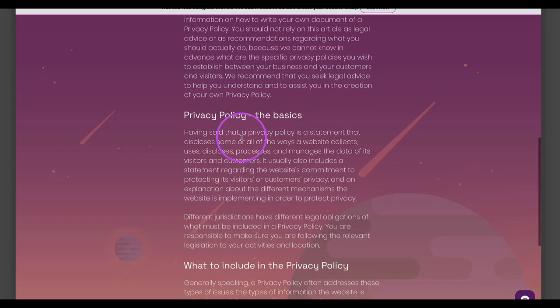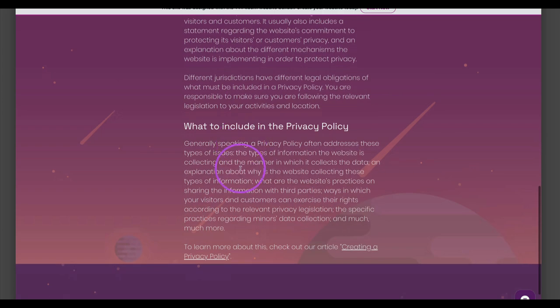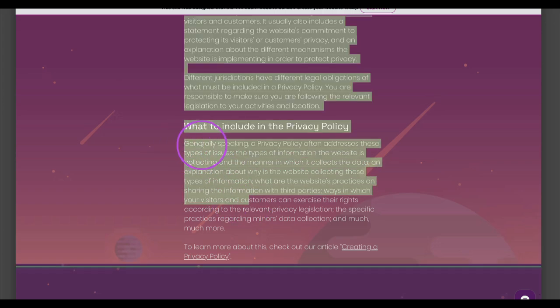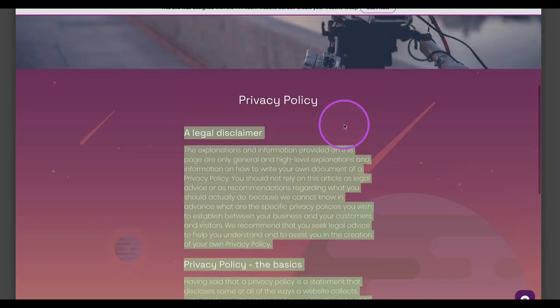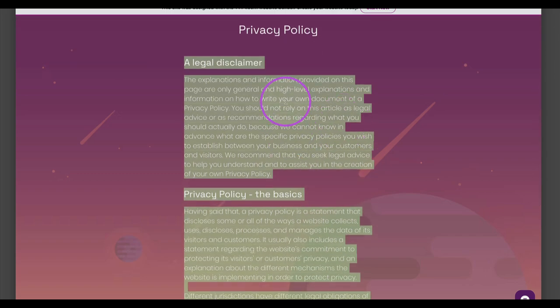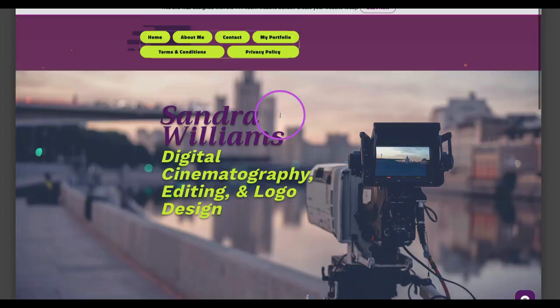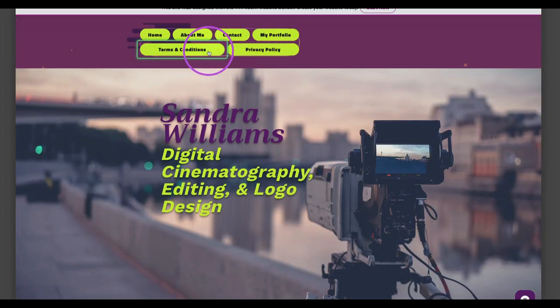This is not even a privacy policy. It's just a discussion about it and how to write one. So definitely take that off.